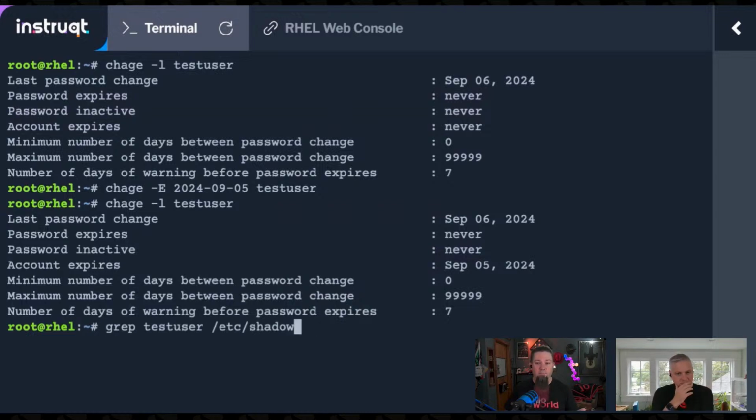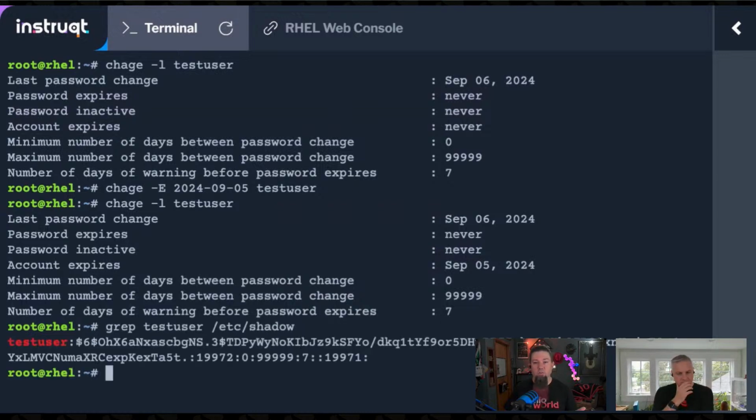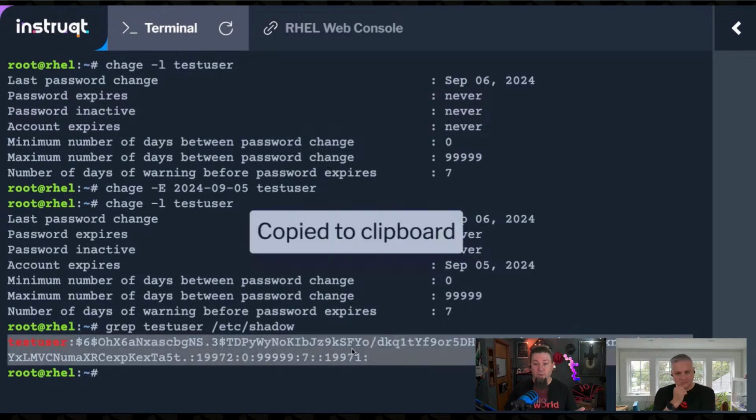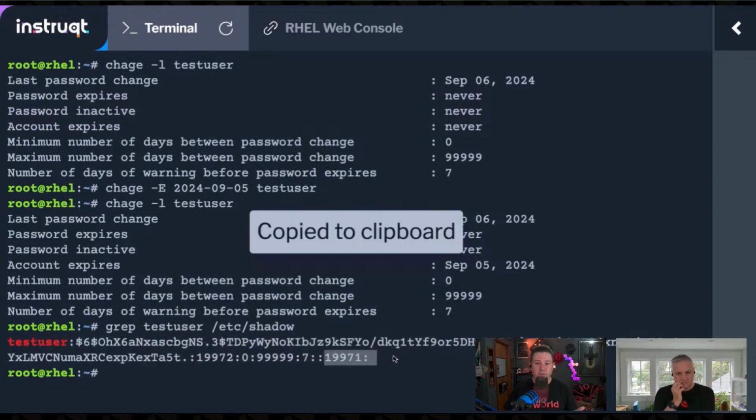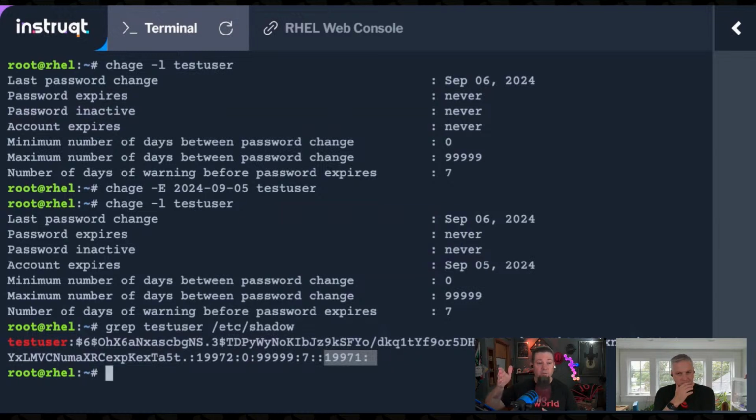And I just want to show you what it looks like in /etc/shadow one more time. You'll see this number here has been added. That is the expiration date, or I should say the password expiration date for the account, or the lockout date, if you want to call it that. So, I'm showing you this just so that you know that these things end up somewhere, and that somewhere is either /etc/passwd or /etc/shadow. In this case, they've all ended up in /etc/shadow.